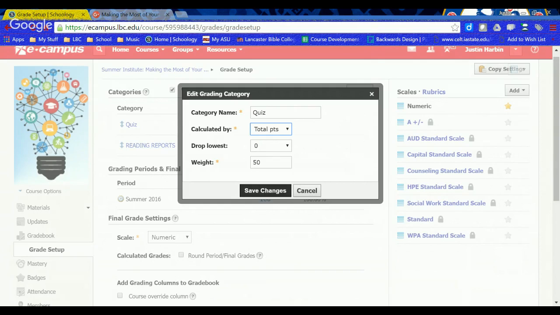The flip side is percents. What it does with percents is it makes everything equally weighted, in the sense that it doesn't matter how many points are in there. You could have an individual assignment worth 500 points. It is going to take that assignment, take the student's actual grade, and divide it. It's going to give you the average on that item. So they get a 480 out of 500. It's going to grab the percent of that. And if there are other ones in there, it's going to be a 10 out of 15. It's going to divide that. It's going to take all those averages and then average them against each other.